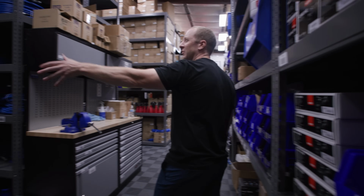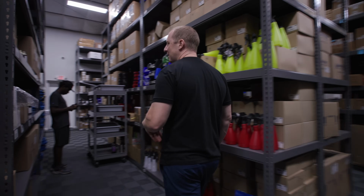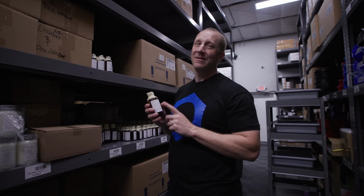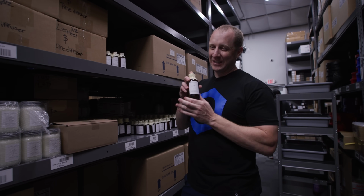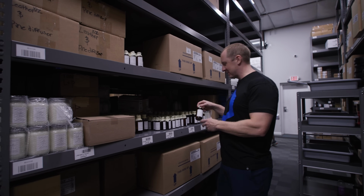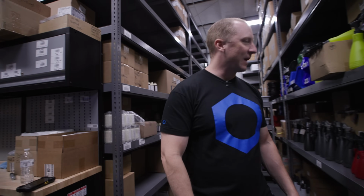But you can see all our pressure washing stuff is here. Press-all bottles are over here. Don't sleep on our signature scent here, people. We got tons in stock. The leather and pine. Depending on your style or what you like, we're going to have more scents, but this speaks to Helen, the Helen House. Leather, to me, speaks garage. So don't sleep on our Smith & Company project that we worked together on to develop our signature scent.